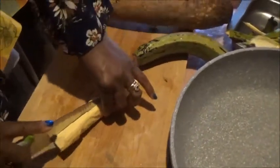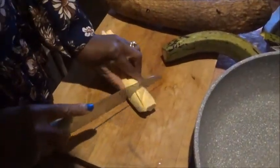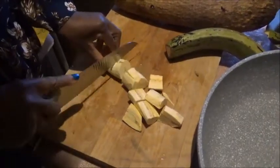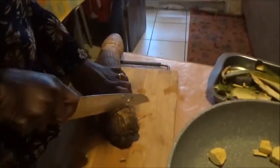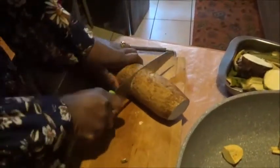First of all, split it into two like so, and then cut them like this. Not too small. Put them here in your pot. Now I'm going to be cutting my yam. If you intend to use all your yam, then take out the two sides of your yam, and then I'm going to cut my yam like this.